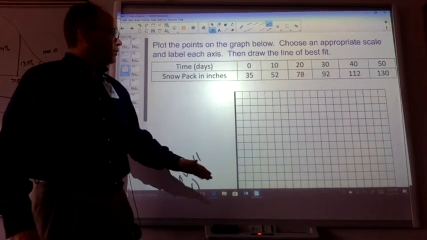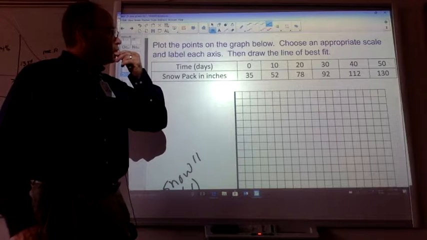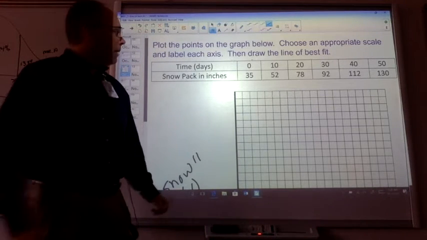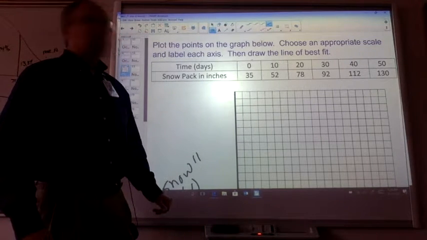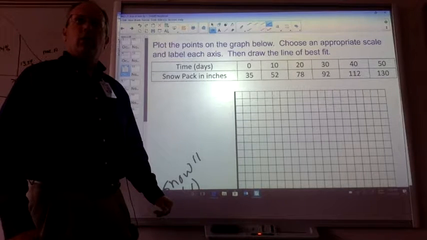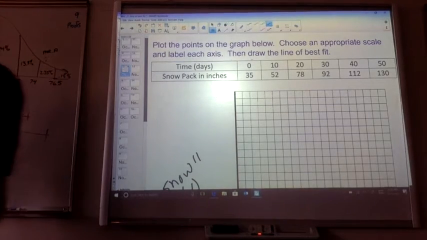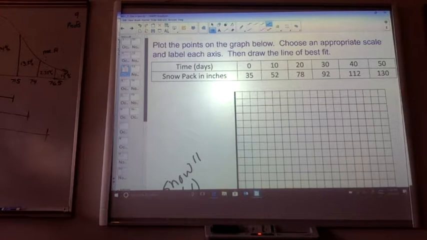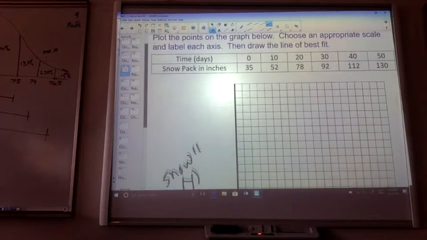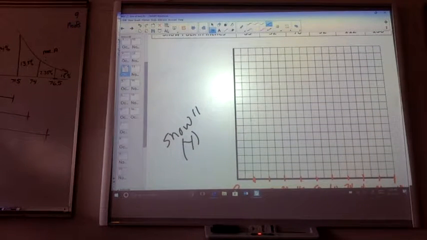So probably start from 0. Count by 15s? That might be a good idea. 15, 30, 45, 60. That's hard. Oh. Count by 10s? 10s are easier. I don't know. I think both might be good. All right, I vote 10. How about 7s? Let's go by 3.627. That's so hard. Are you trying to make my life hard?